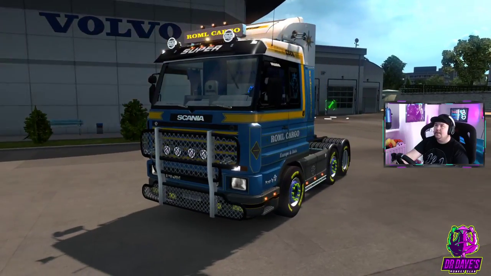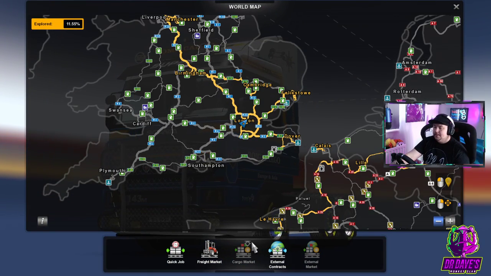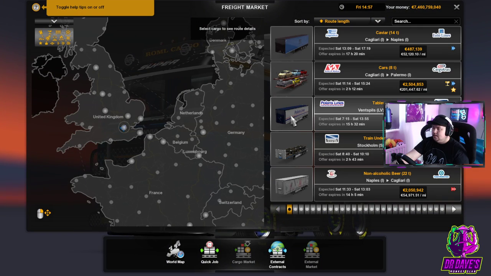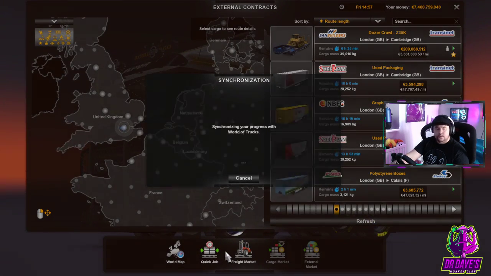We are going to go and take her out for a run. So we need to go and find a job. That would probably help. Right, freight market. Let's find something. Oh, no. Hold up a minute. I forgot to click on Londinium.